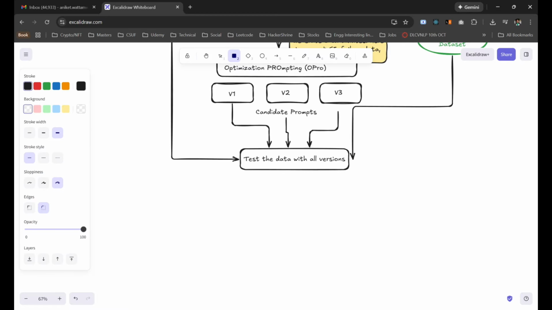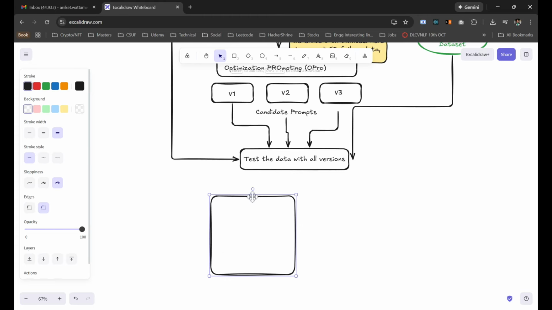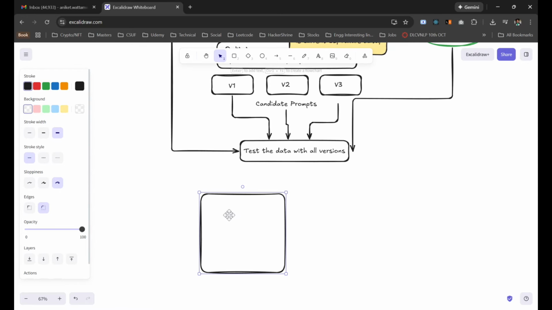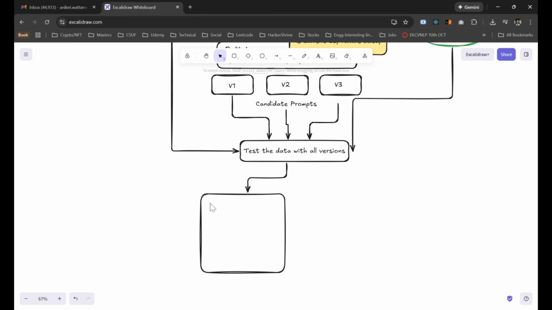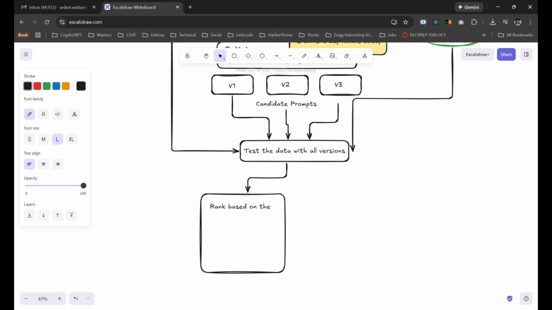Once that is done, now we have to make sure that we design a system which actually outputs the score as well. So once we test everything with each of the systems, we create another block saying, hey, can you rank them? So rank based on the ones which maximize accuracy.